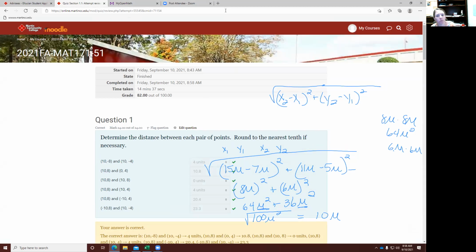And if you decide, when we get closer to the withdrawal date, the last day to withdraw is November 8th. So you still have plenty of time to determine if you want to stay in this class or not. And I would wait till closer to the time to see. Now, obviously, if you miss weeks on weeks on weeks, I will be withdrawing you, or you need to go ahead and withdraw. But anyway, all right. Please, again, reach out to me if you're having any questions, and I will be happy to help you guys.